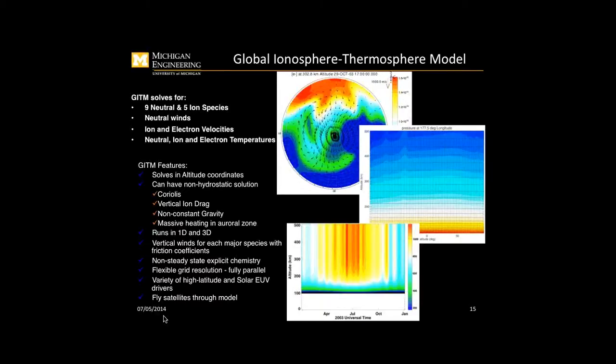That matters because the aurora actually heats up the thermosphere pretty dramatically. It heats it up very rapidly, so you get very large vertical velocities in the auroral regions. The aurora is one of the main heat sources for the thermosphere in times where there's geomagnetic activity. That's what we really care about. You can actually have what are called non-hydrostatic solutions. Basically you can get large winds due to all of these forces. You can do runs in 1D and 3D, which is very good for debugging. I do all of my coding on my laptop. When I want to run a real simulation, I put it onto a NASA machine and run it on 300 processors.